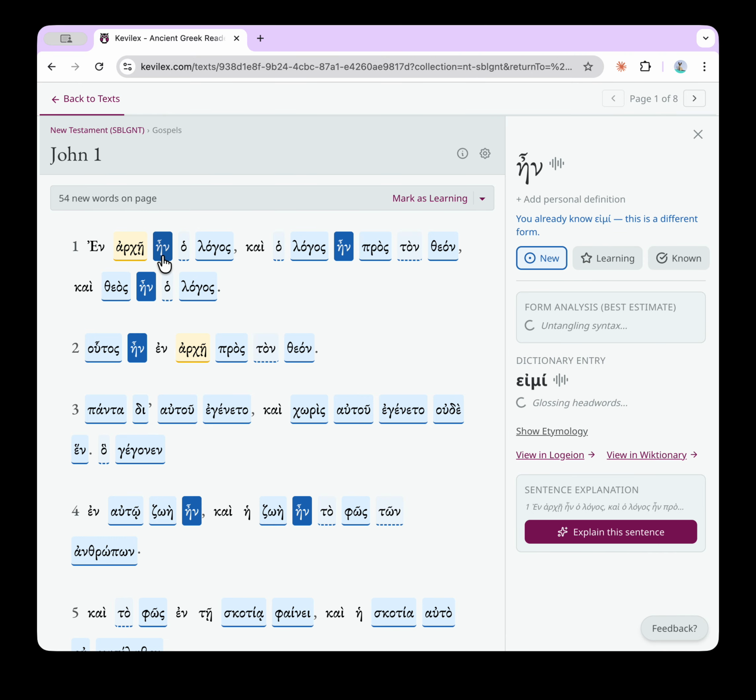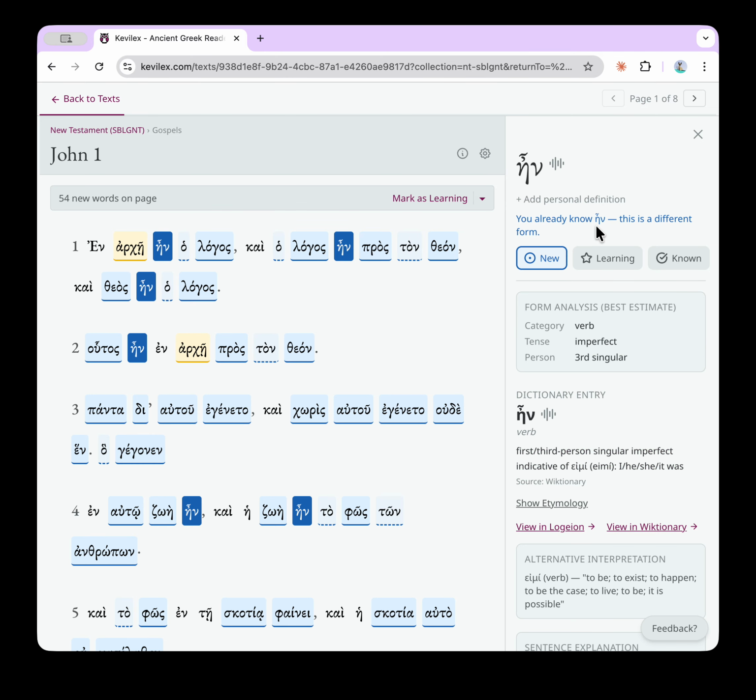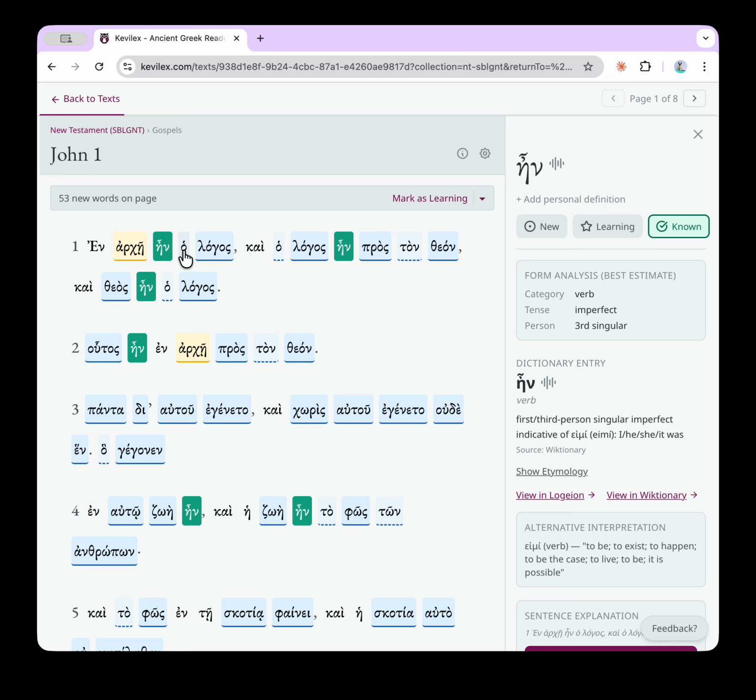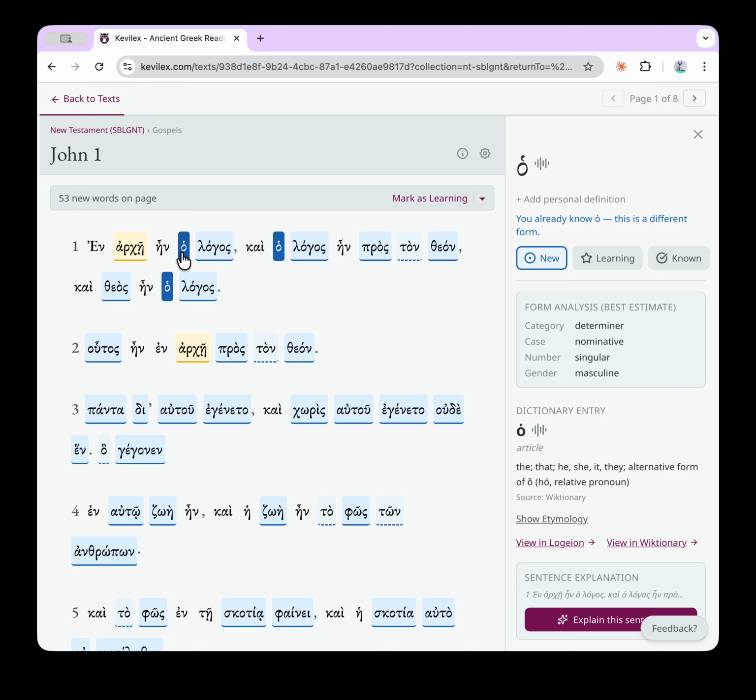So we'll go to the next word now. In this case, this means was. He, she, it was. And this is an imperfect tense, third person singular verb. So I know this word. O, this is the, essentially, masculine.